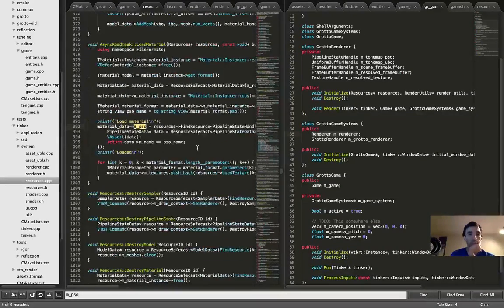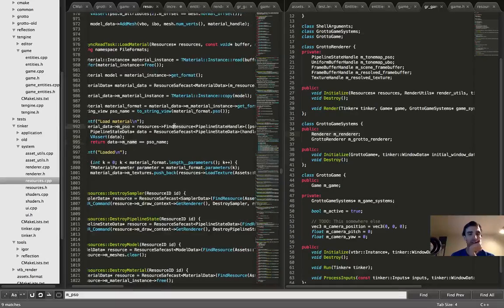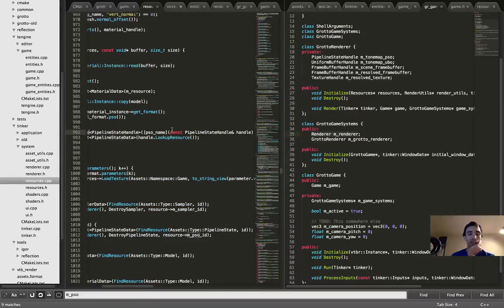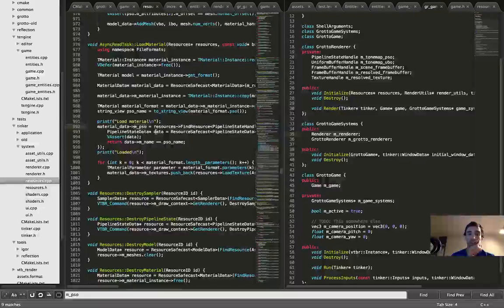Oh, this has got to be it. This has got to be right here. So this is the find resource function, and it looks for a PSO with this name, and they're both returning the same one. The editor happens to make its PSO first, so it's probably returning the editor's PSO for both of them because they both have the same name. Sounds reasonable.